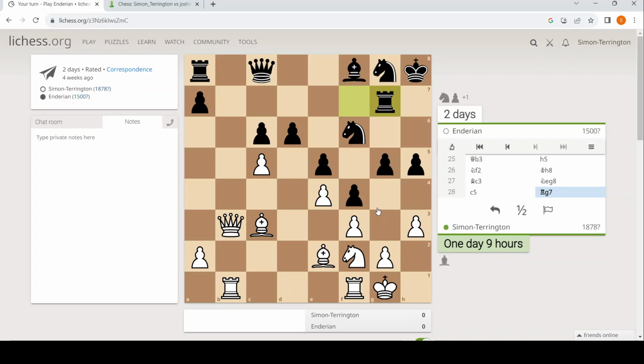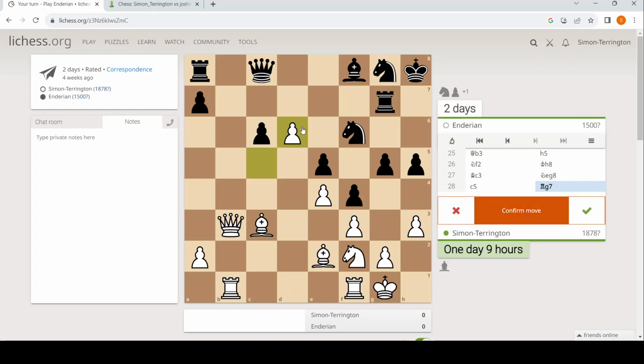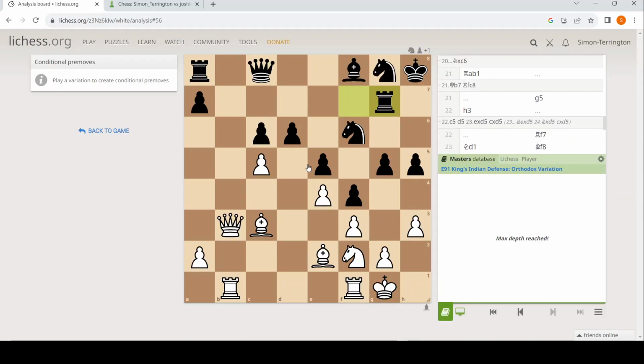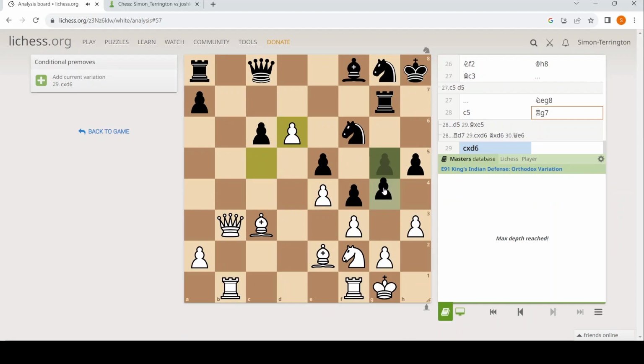This one, we're going to start liquidating the centre. You know, liquidate. Because to stop that kingside attack, you've just got to liquidate the centre quickly. I mean, actually, let's just see what will happen. So let's do it. So what if black just says, forget that, I'm pushing.